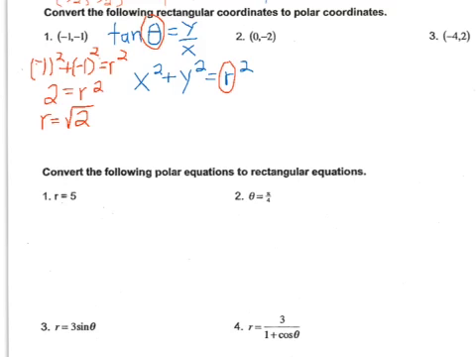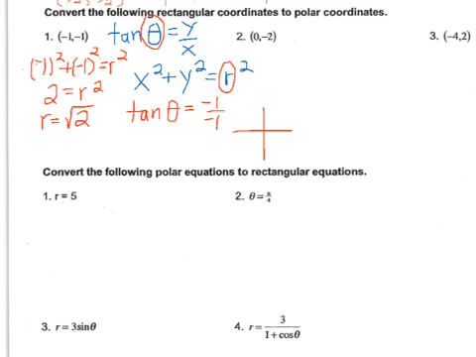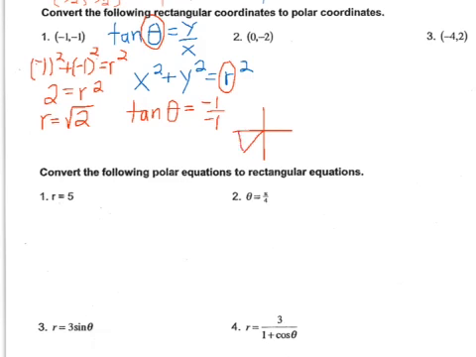Now we want to find theta. So we have tan theta equals negative 1 over negative 1. So we need to find the angle where the opposite side is negative 1 and the adjacent side is also negative 1. So if we remember our unit circle, we know that we definitely need to be in the third quadrant because we have two negative sides. So negative 1 and negative 1. So we know that we must be working with a 45-degree reference angle.